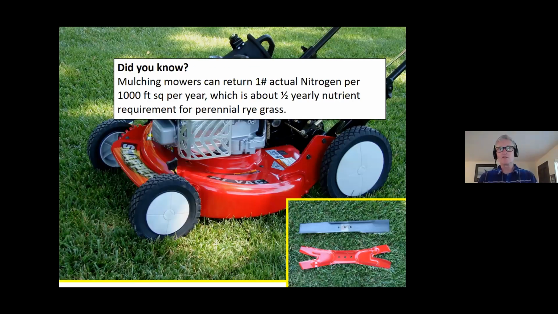This is a mulch mower, and mulch mowers have a closed deck. They don't have a bag where the grass gets shot into, or they don't shoot it off to the side. They have a couple different blades, and when they spin around, the grass will get chopped up into really fine pieces. And then when it gets chopped up, it's going to return back to the grass. And when it breaks down, it can actually provide maybe about half of the annual nutrients you need for a lower maintenance type grass. So mulch mowing is also fertilizing at the same time.